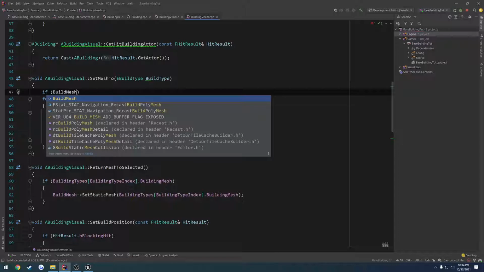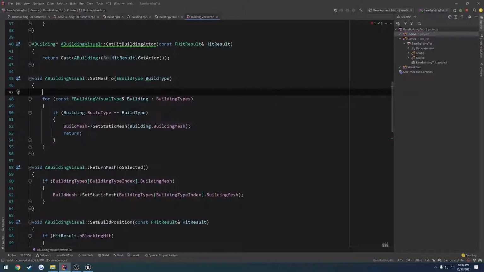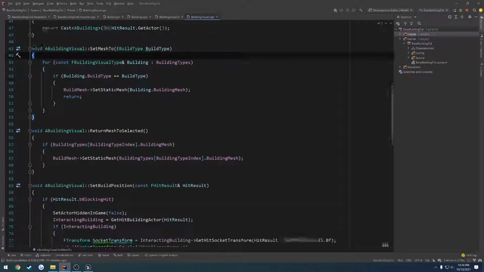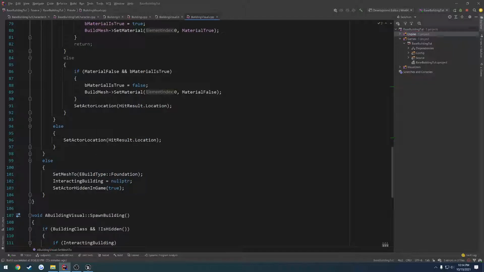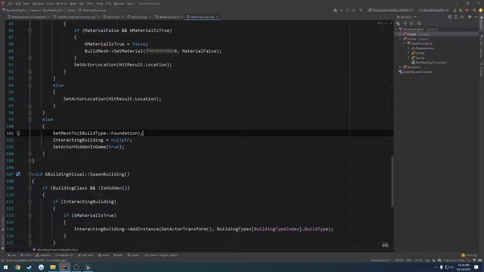No, actually, crap, we can't really do that. So that's not gonna work. So never mind. However, it should be light enough to where it's not too big of a deal. We can set up a Boolean later to check that and improve it. But I'm not too worried about performance in the building mode. I'm worried about the performance outside of it.